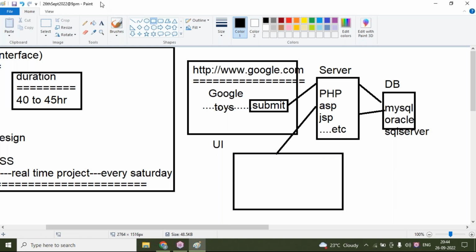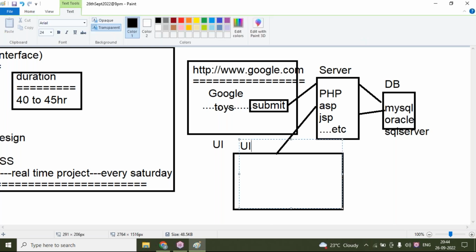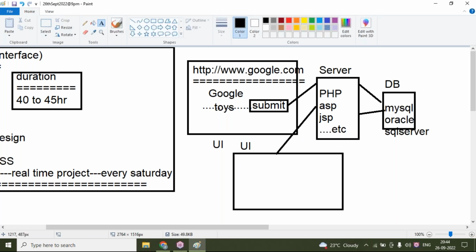Here, this is our UI programming. Under this UI programming, this is one user interface. This user interface is connecting to the server page, and the server connecting to the database. This type of output you can observe in every UI programming. Here I am creating a front-end page. This front end is connecting to the server, and the server connecting to the database. This type of interaction you can observe in every web UI program.